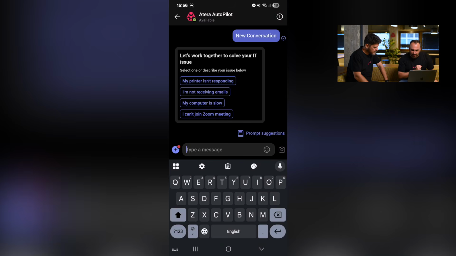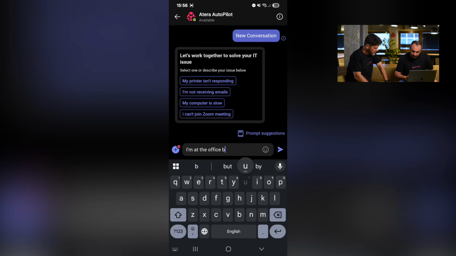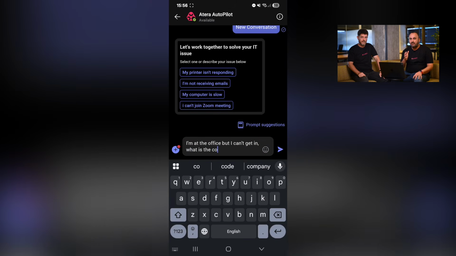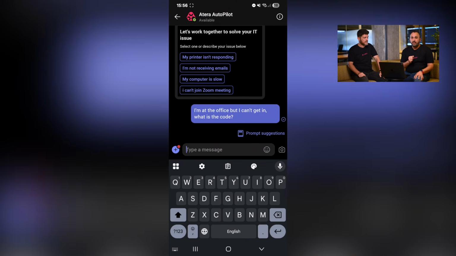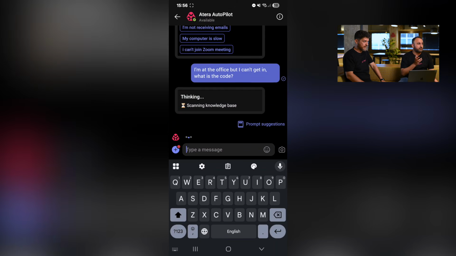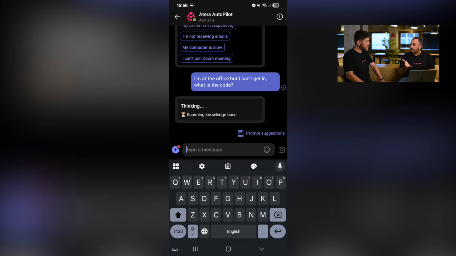Let's start with the simplest kind of customization, the knowledge base. Picture this. Your company moves into a new office. First morning, Ethan, an employee, shows up at the door. He stares at the new unfamiliar keypad and thinks, perfect, I can't even get in. He opens up his company messaging app, Teams, and asks Autopilot for help getting the right code. By the way, Autopilot already works with Microsoft Teams, Slack, email, and our customizable help desk portal. And coming soon, a connection to WhatsApp as well. You can configure it to whatever feels comfortable to your users, or even all of those together.